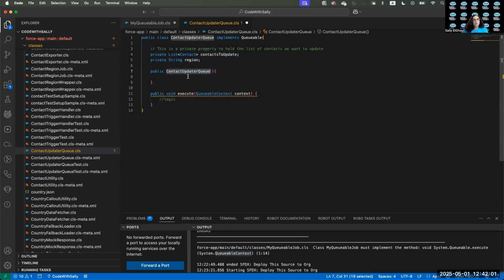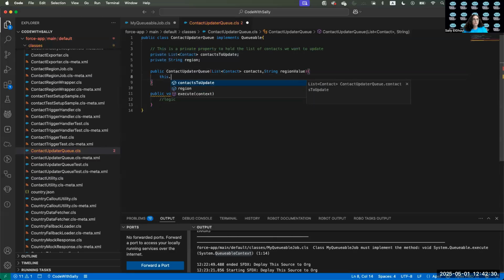By default, if you don't create one, Salesforce treats it as if you have an empty constructor like this one. But now I want to pass parameters through my constructor. I'll be passing the region. I want to update the region for the contacts, so I want to define it. And what are the contacts I want to update? So I pass here contacts, a list of Contact, and a string for the region.